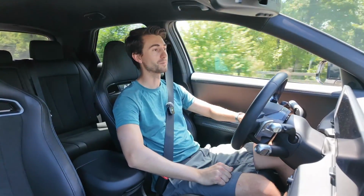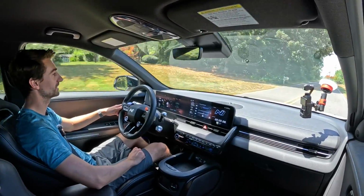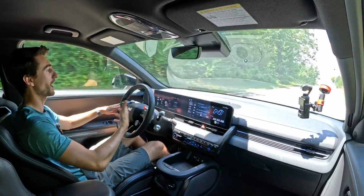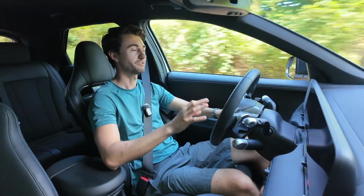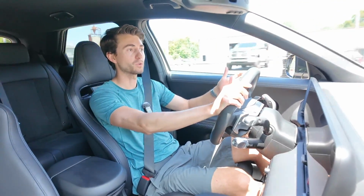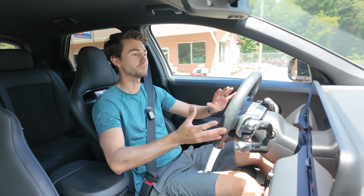I'm in 8th gear at 40 miles an hour. You can literally lug the engine in each gear, and it won't shift or give you extra power. It literally drives like it's a dual clutch. So it's been very impressive how realistic this actually feels. It's almost, to me, like driving a video game, but more like driving a racing simulator, to where it's more than just so fake. It feels real even though it's artificial.